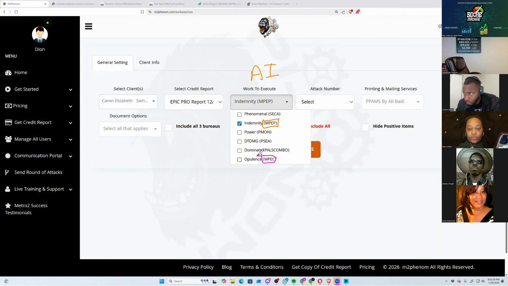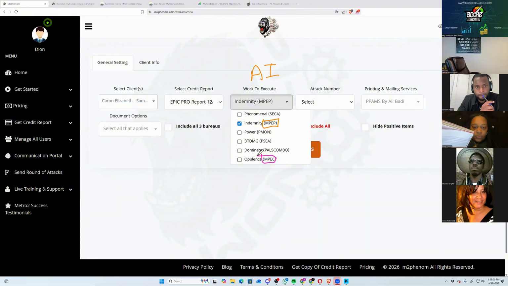I want everybody to write this in the chat: MPEP. Why? I want you to write it down to put it into fruition that you know that MPEP is the most aggressive attack. Then after you're done writing MPEP, I want you to write MPEC. That's the second most aggressive attack, and because of that, we have to know that as well. We have to know what is the most aggressive and how we utilize those two attacks in the betterment of our system. Does that make sense? Yes, no, maybe so.